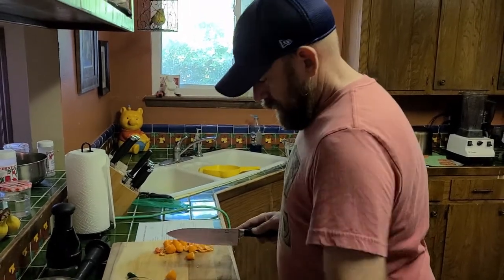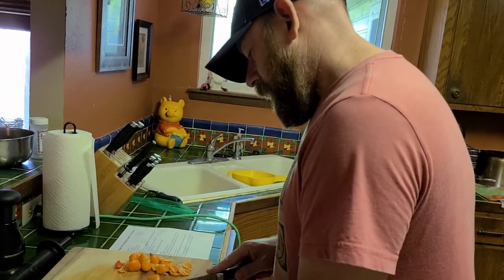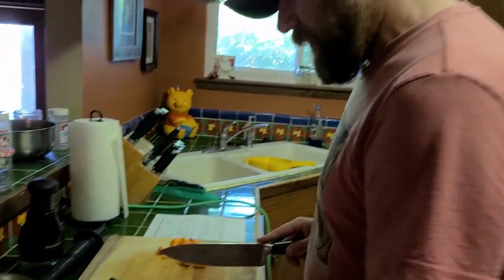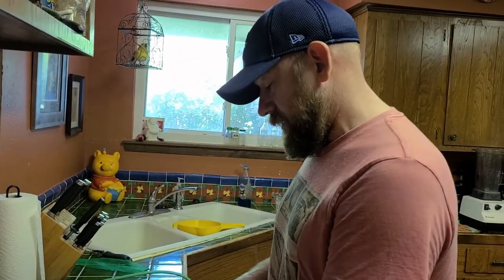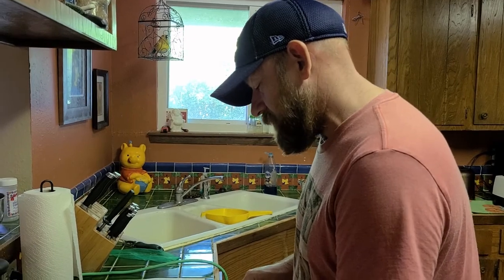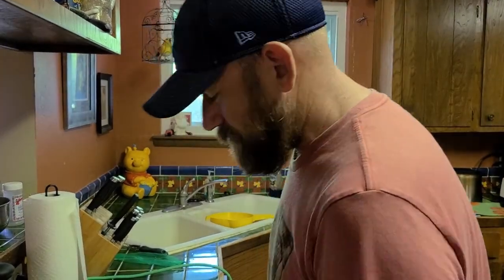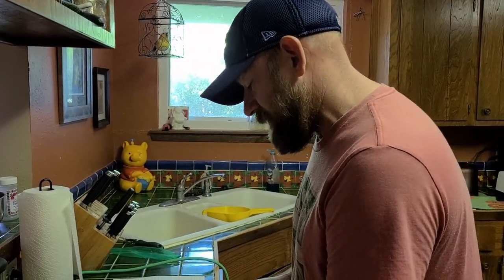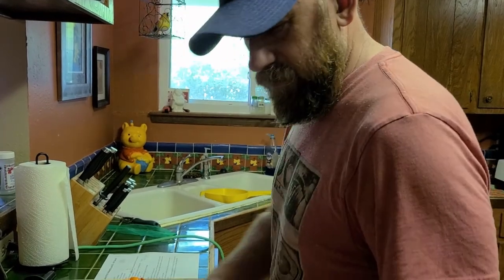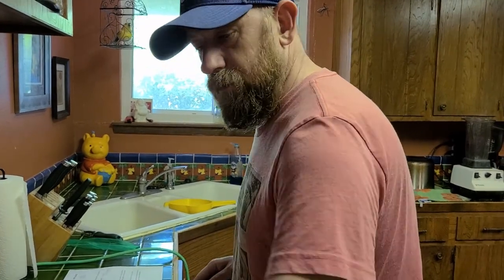So tell me what's up with the plastic bag on your hand. The last time I cut up this many habaneros, I did not use gloves. And I found out that you should use gloves when I went later in the evening and touched things. With Corona in full swing and no gloves available at the grocery store, I Googled it, YouTubed it — less expensive, and we already had them. These are the sandwich bags that never get used because I bought the wrong ones. Habaneros are way up there in heat, as you learn about in that episode.